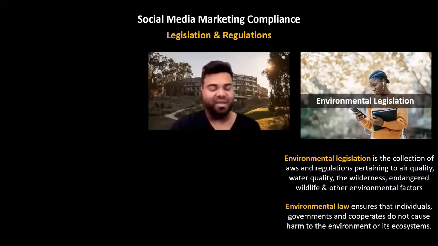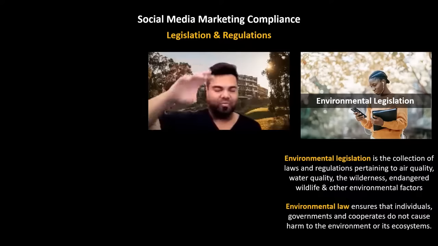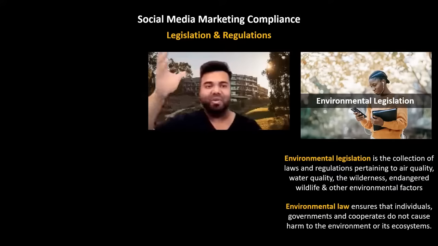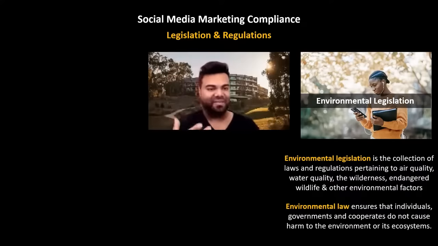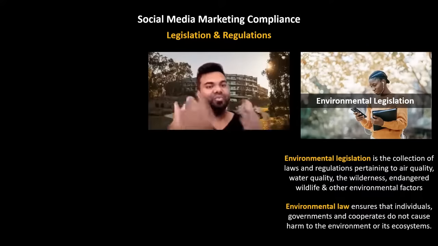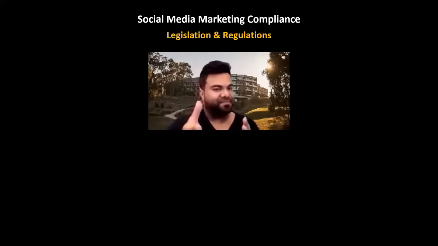Environmental legislation. This one's a good one too. This is designed quite essentially to protect the environment. And if you think about this logically, depending on where you live, the environment's very different. So it can be adjusted. Like, let's say, for example, the laws which apply if you are in the northern tip of Australia, where it's warm, where it's sunny, where it's tropical, compared to if you're in the southern tip of Australia, like Tasmania, maybe you're in Hobart, where the climate's completely different. Now, regardless of where you are, the environmental legislation will protect the local environments. However, it might be applied differently.